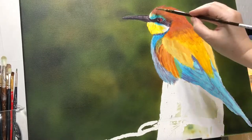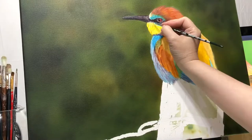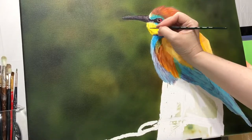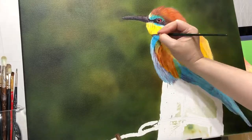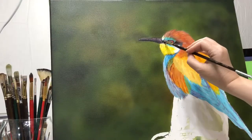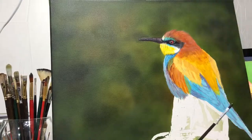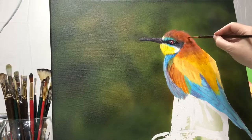I loved using all these bright colors — it was a lot of fun. The one thing I have to say about acrylics is I like that they dry quick. It does have its benefits: it can dry quick and then you can go right back over and fix something. But when it comes to blending you have to be really fast.